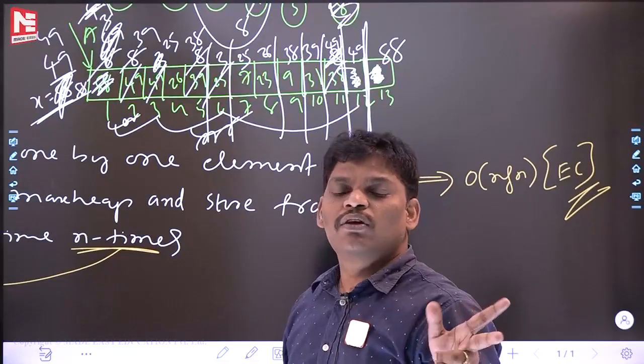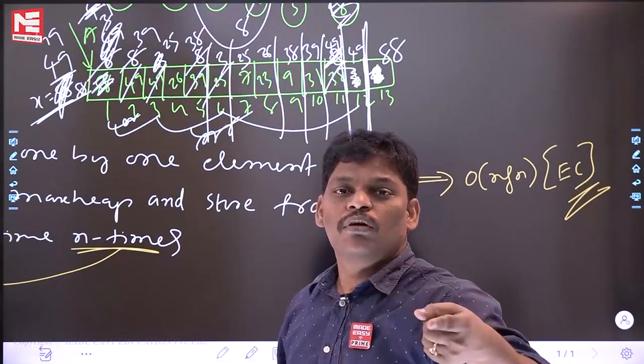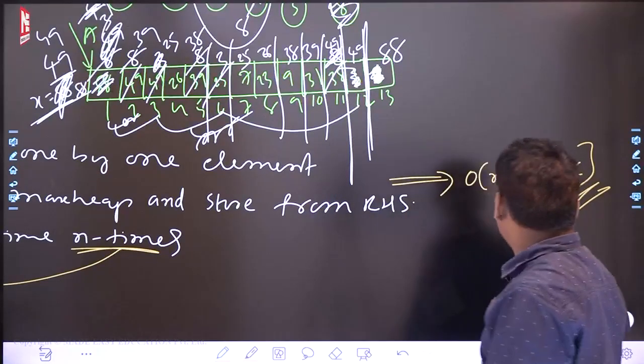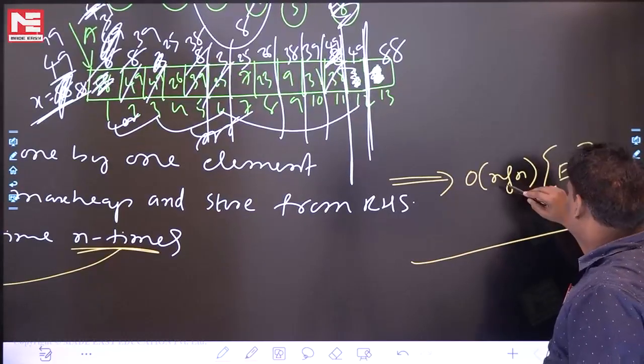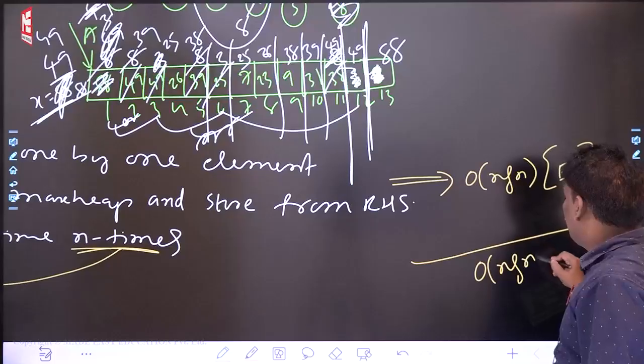Best case is 1, worst case and average case log n. If you do one deletion, it is log n; if you do more, most of the deletions become log n. That is the reason every case is n log n. Now can you help me? Creating a min heap takes n, deletions take n times log n, so finally n plus n log n. What is the answer? N log n time complexity.